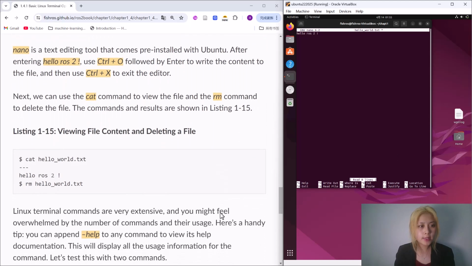Nano is a text editing tool that comes pre-installed with Ubuntu. After entering hello ROS2, use Ctrl+O followed by enter to write the contents to the file, and use Ctrl+X to exit the editor.